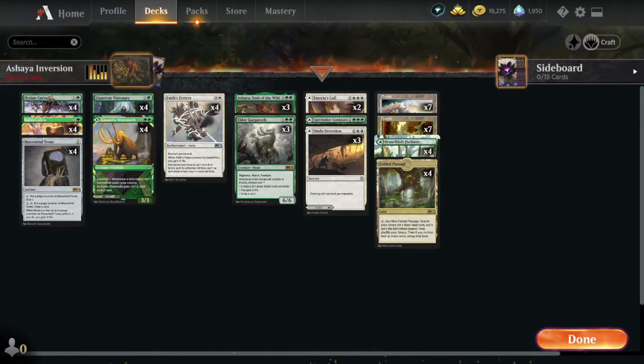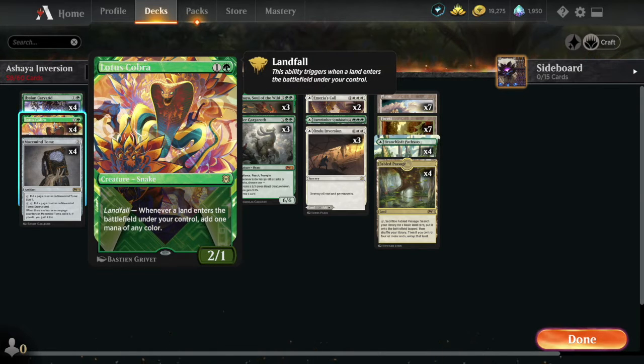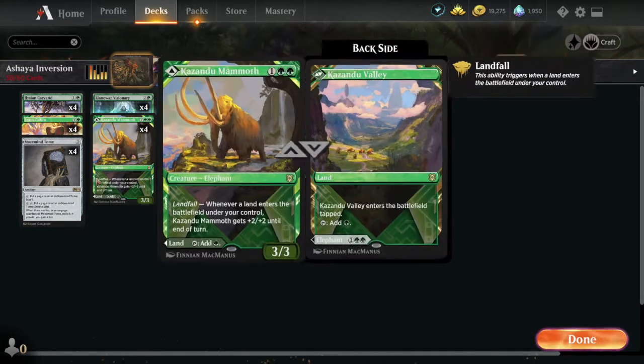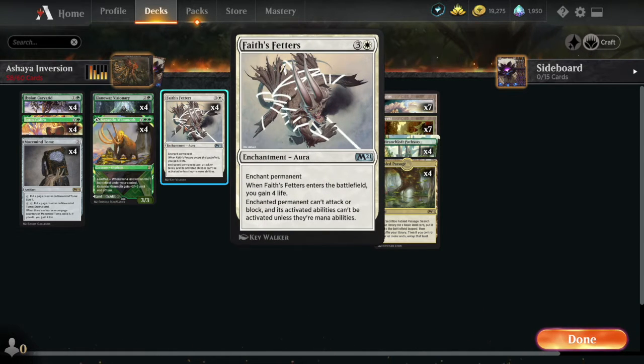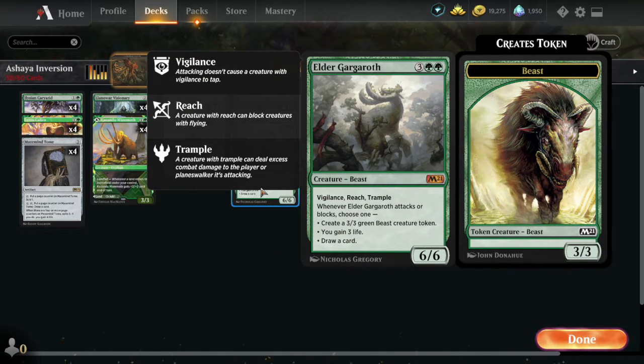So we have the Caryatid and the Cobra for some ramping. Maze Maiden Tome for some scrying and life gain. The Mammoth, which is great. It's a landfall card. Visionary for drawing a card and creating green mana. The Feathers, as we mentioned, for gaining 4 life and holding back a creature. Gargaroth and Inversion, destroy all non-land permanents.